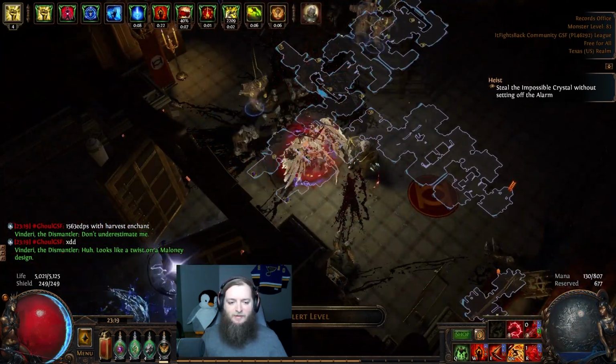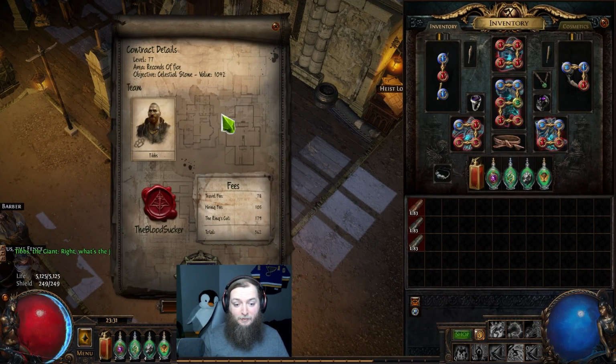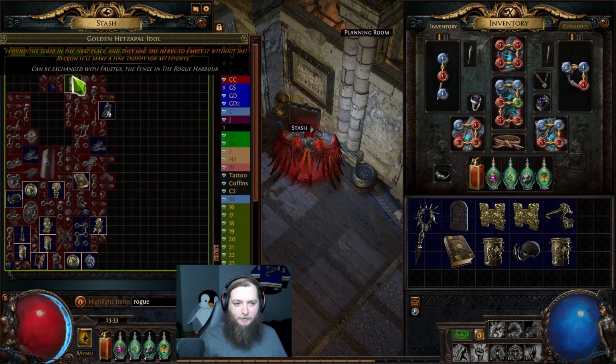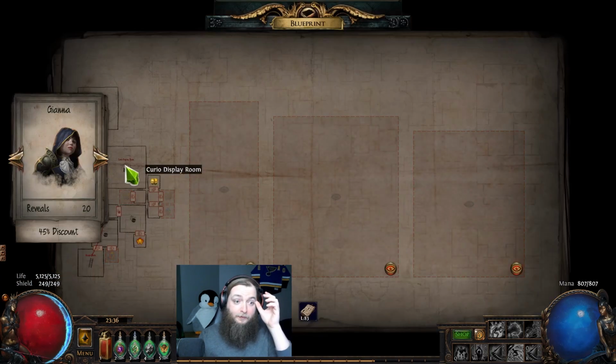1,563 elemental DPS with a harvest enchant. 4 brute forces, or maybe only 1, unless Tibbs levels. Tibbs did not level up, so we go straight to the blueprints. Gotta sell all of the stuff to get the markers. Another 86k, 9 blueprints, 20 reveals with Gianna.